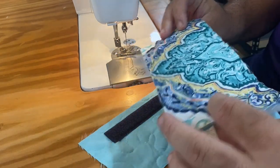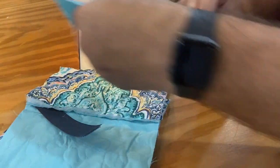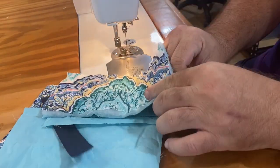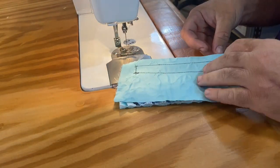So then I'm gonna make sure again that when I put this on, it needs to be on the part that's going to go over the other pocket. So that needs to go underneath there, right? It needs to be facing the pocket. So those two will go together. I'm gonna lay them right sides together this way, because then we're gonna turn it inside out.